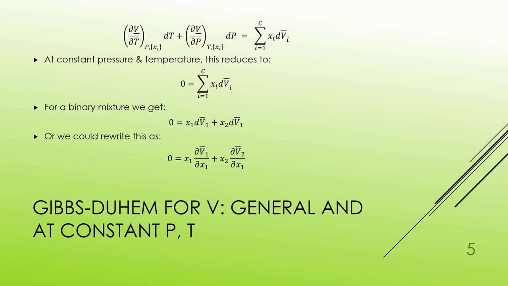Now, if I wanted to further look at this for a very specific binary mixture, let's just say two components, then what I end up with is that this becomes X1 DV1 partial molar volume one, plus X2 DV2. But I also could rewrite this instead of as a differential form, I could write it as a derivative form. So I could take the derivative of each of these with respect to maybe X1. And this would be the Gibbs-Duhem equations for the general condition or fixed temperature and pressure.